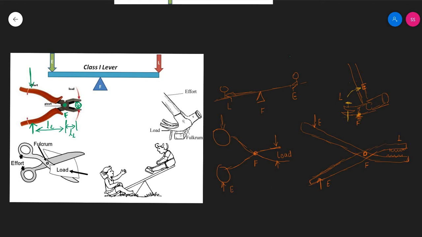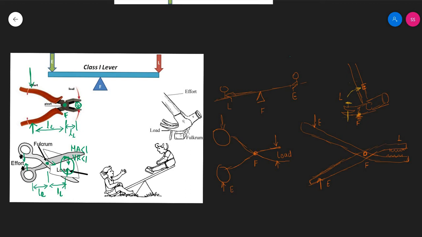And then you have a scissor, and a scissor also has a fulcrum in the middle, but in a scissor your effort arm is much smaller than the load arm. So though scissors are class 1 levers, their mechanical advantage is less than 1, and the velocity ratio is also less than 1. What you get is a speed multiplier on the load section. When you're cutting paper, for getting more precision, your blade arm moves a larger distance for the smaller distance that you move the effort arm. So your speed ratio on the output is much higher. You have a velocity multiplier.